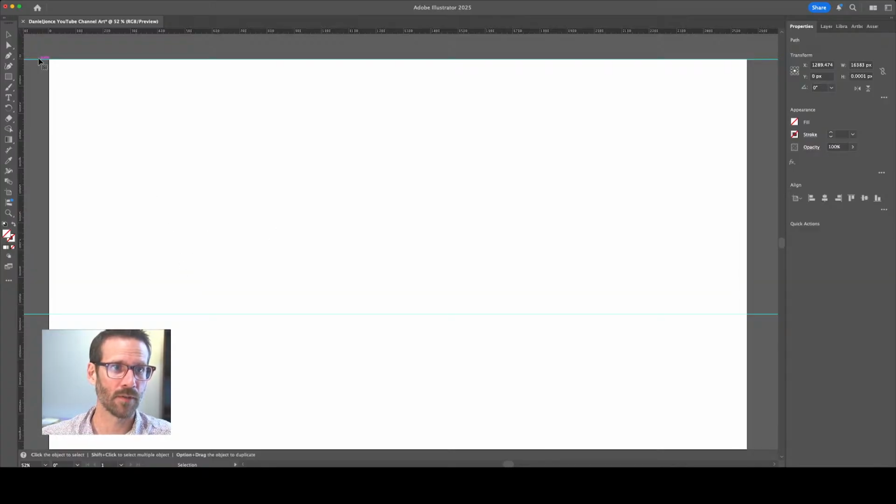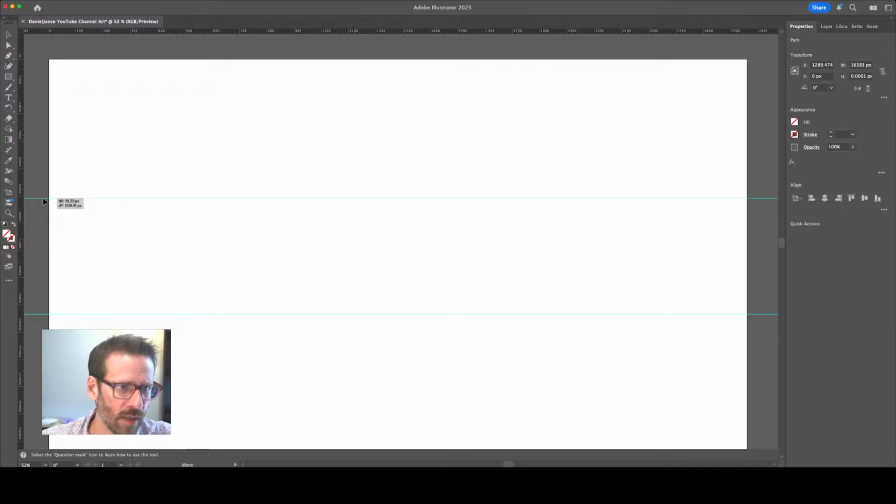It's snapped to the top here, and as I move it, it tells me how far I've moved it. So I'm going to go down 509 from the top. Down here, 509.41.